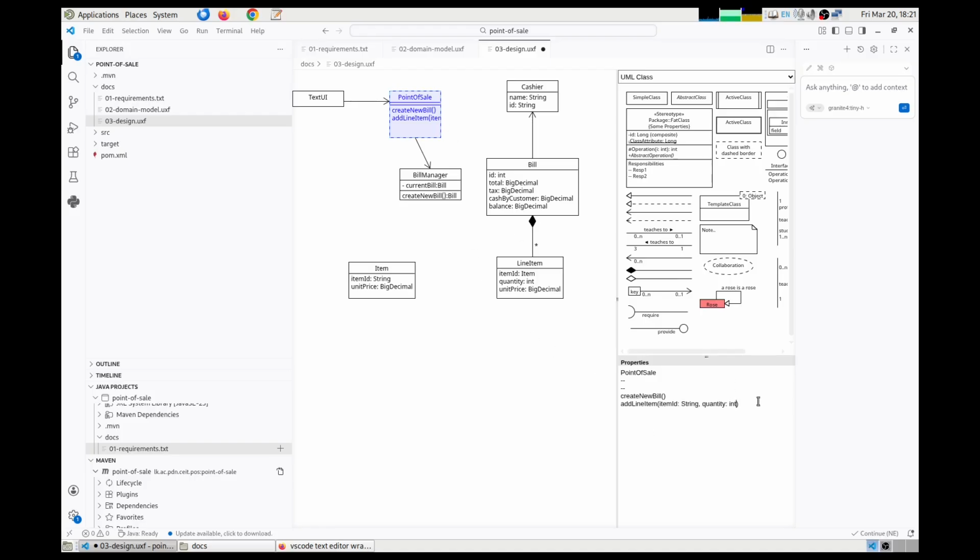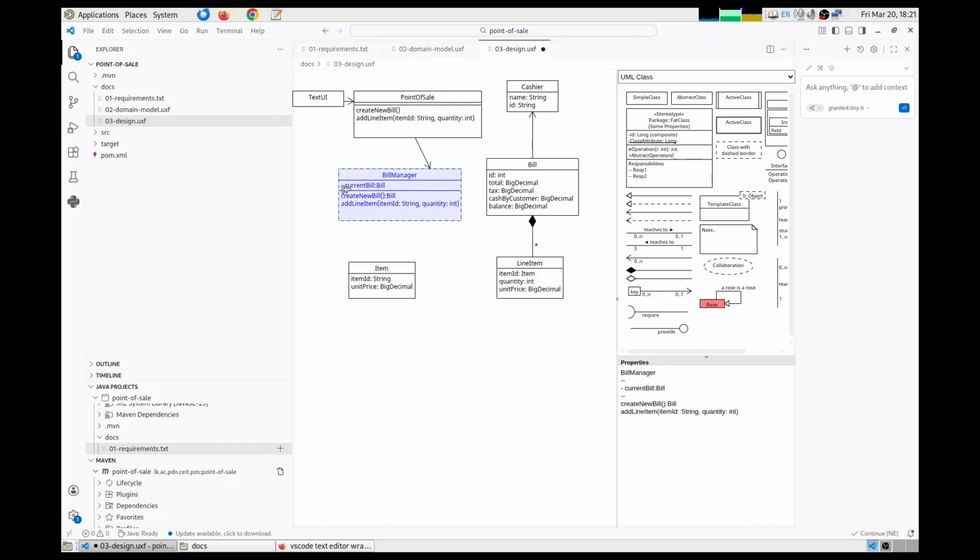So those are passed to the point of sale. So we add it here. Okay, that appears to be good.